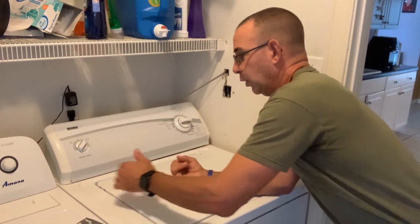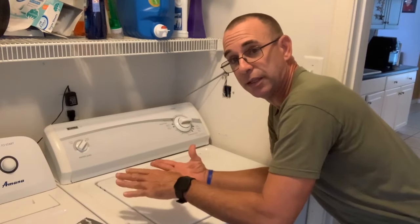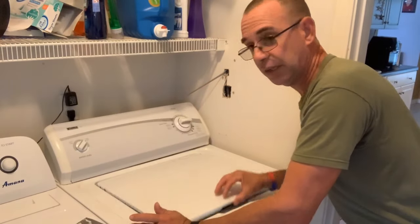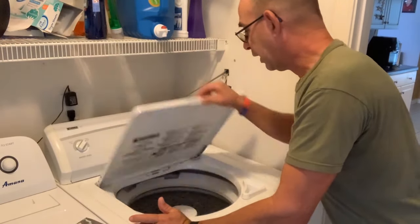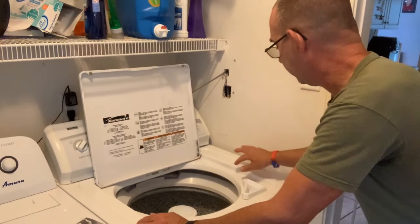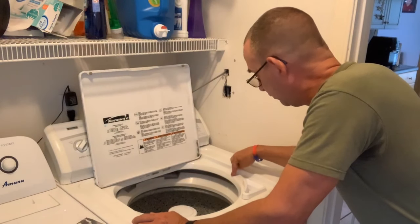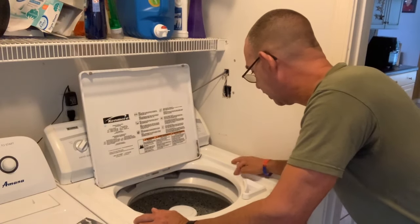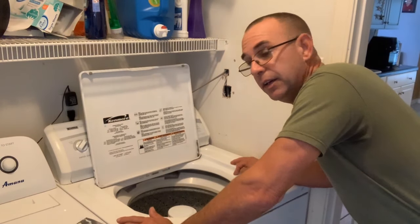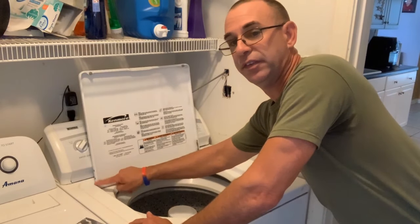It'll fill with water, but it won't spin, it won't wash, it won't agitate, it won't rinse, it won't drain, it won't do anything. I got a tub of water. So the only other thing it could be is the safety switch on the lid. The old style Kenmores and many old style top load washers have a little thing right here. You can hold it down with a pencil. When you're a kid, you push that down, you can watch it spin, and it was really fun. Well, I guess they got wise to that, and so now they put it here in the hinge. In this particular model, it's on this side.